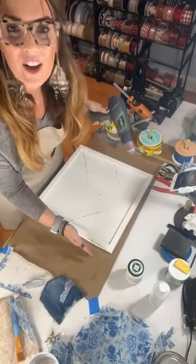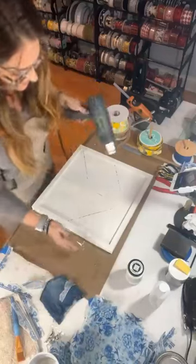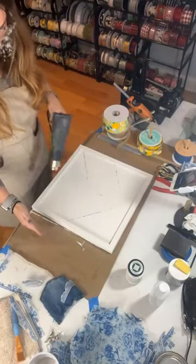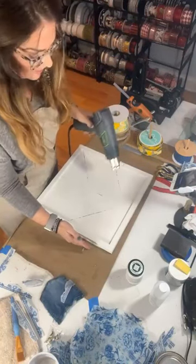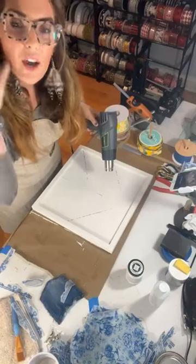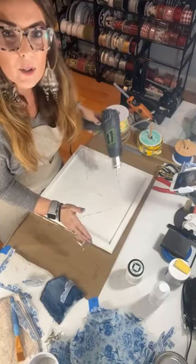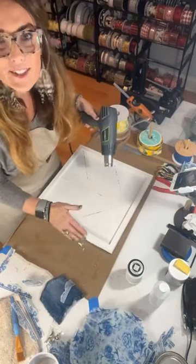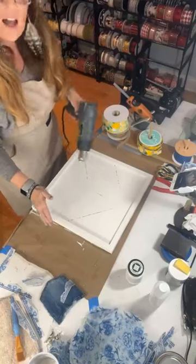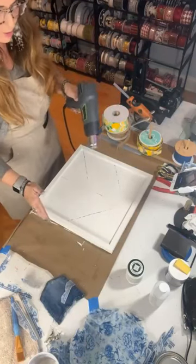We're going to use this napkin as the backdrop, then use an old jean pocket as a vase at the bottom of our arrangement, and just use some yellow, blue, and white — think 3D wall art, a really nice wall piece. For those of you here with Craft Around the Clock, thank you. If you're here from my page and not part of Craft Around the Clock, I can't say enough great things about it — it's nonstop crafting Monday through Friday and it's free. Just a bunch of painters, DIYers, crafters, designers, makers, woodworkers — people that love to create.